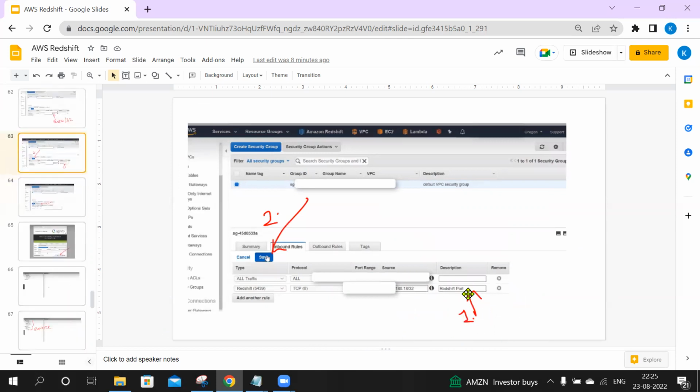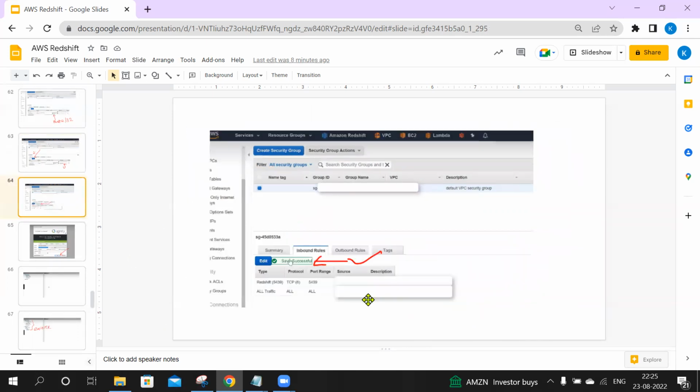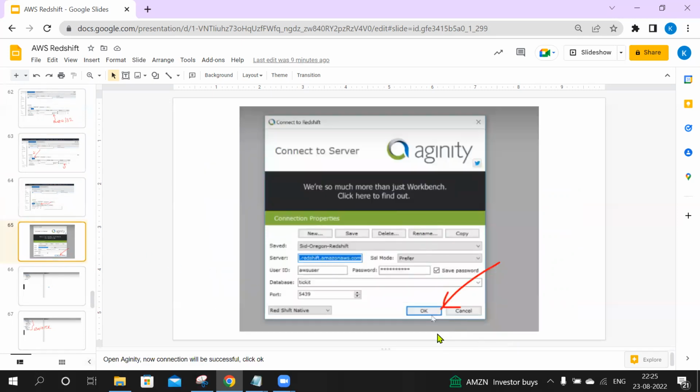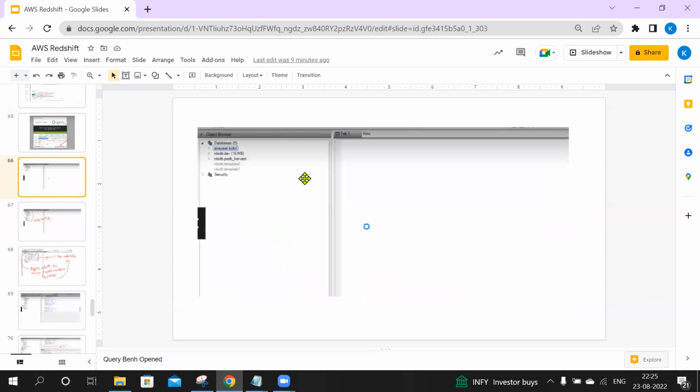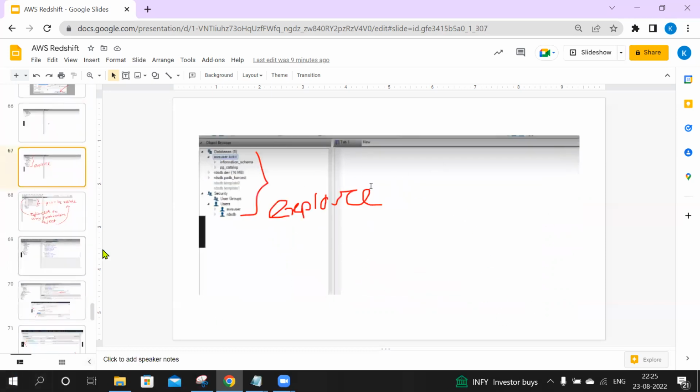Then you can add the Redshift port and save here. After that, you can see saved successfully in green. Then you can click on this OK button. So your Agility Workbench is now ready. You can explore more by these options.